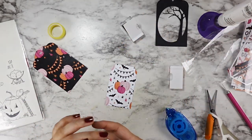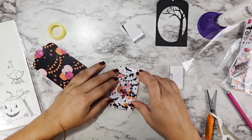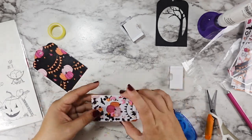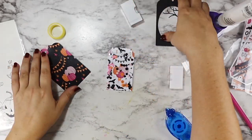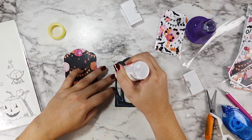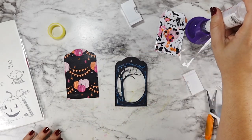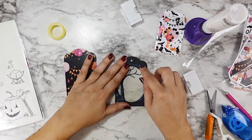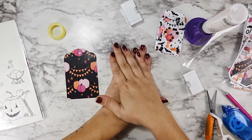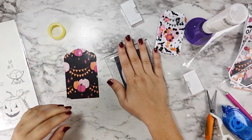I think this would be adorable if you are someone like me who loves Halloween and gives Halloween gifts. I do give Halloween gifts — I grew up getting Halloween gifts. The great pumpkin would come to our house — like Santa, but for Halloween. I would just pop this onto a plain black gift bag, add some fun tissue, and call it a day. You could probably even skip a card at that point because it's such a special tag.